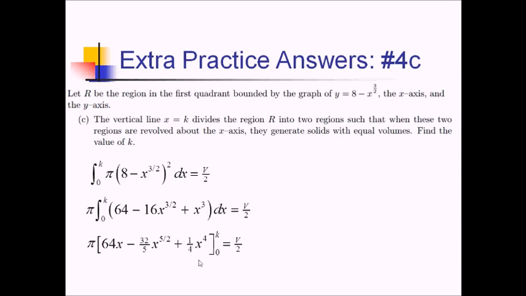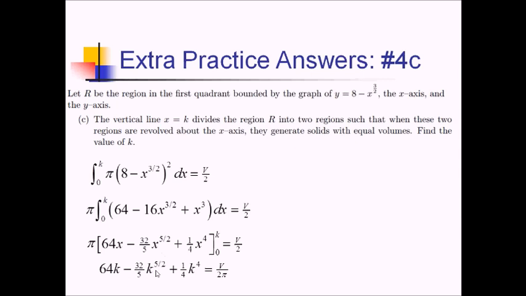Now, before I do that, since this is an equation, I can actually get rid of this pi out in front by dividing both sides by it. So over on the right side, I'm just going to have v over 2 pi. And now let me see what I've got on the left side. So I've got all of this stuff with k plugged in. So basically just replace x with k. Minus all of this stuff with 0 plugged in. But here's the nice part on this problem. If you plug 0 into all of these things, they all just get zeroed out. So really, it's just these expressions with k that we have to worry about.